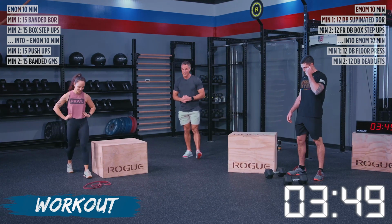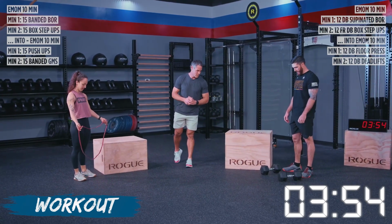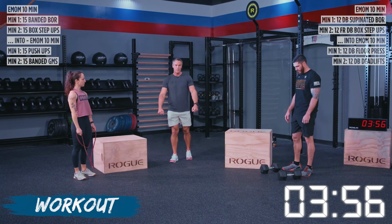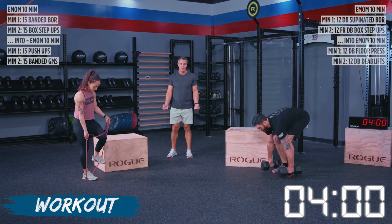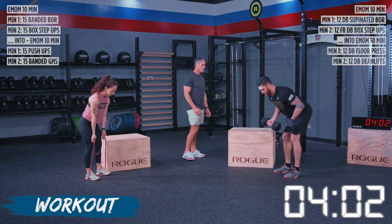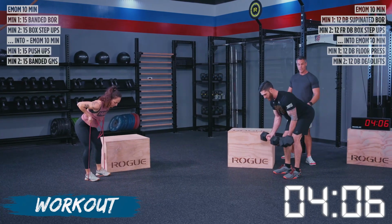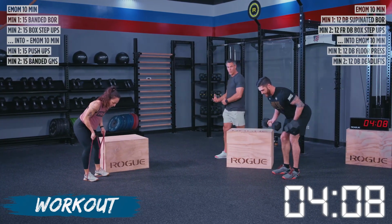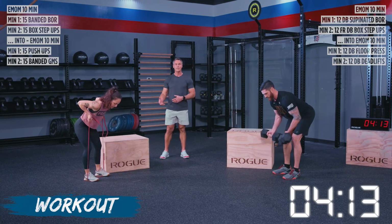All right, guys, here we go. We got 10 seconds until your supinated bent over rows. Supinated, pronated, we do both. Today the choice here is gonna incorporate your biceps a little bit more. What I don't wanna see is losing the straightness of your back, right? If that lumbar curve is in any way not present, I want you guys to either scale down, find a different way to do the movement.